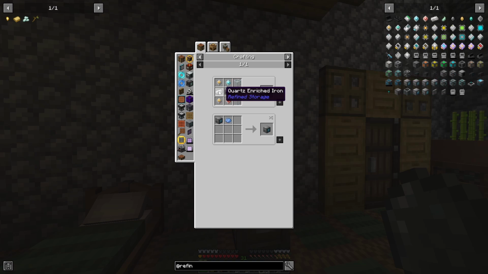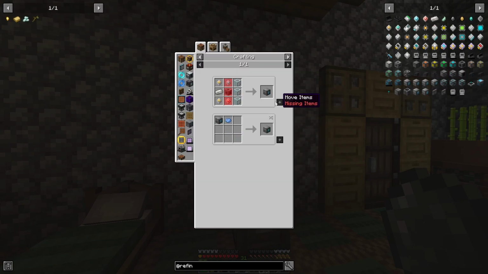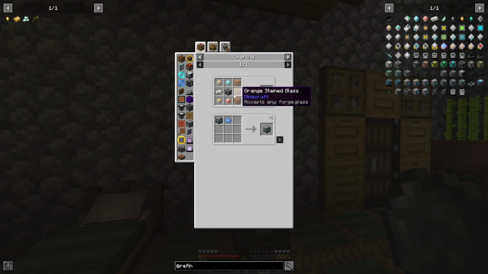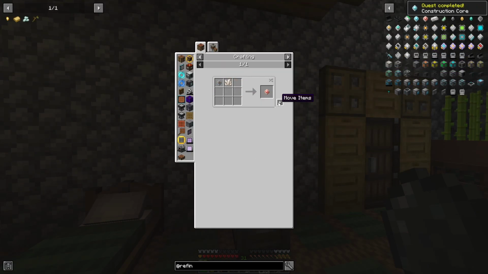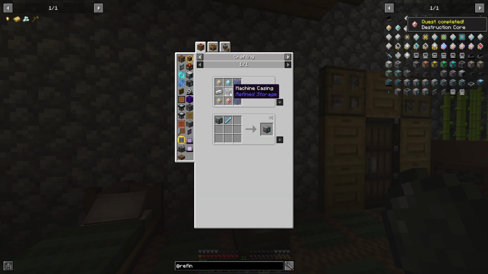Grid. More quartz enriched iron. Another machine casing, which means more quartz enriched iron. You know what? We're just gonna make a few of these. A little extra never hurt anybody. Grid. There we are. Make one of these bad boys. Make one of these bad boys. And one more of these.